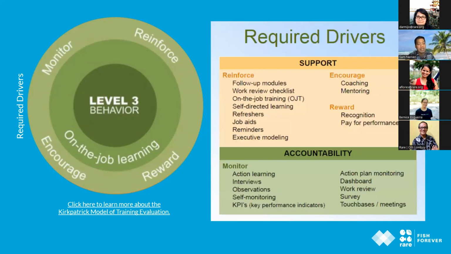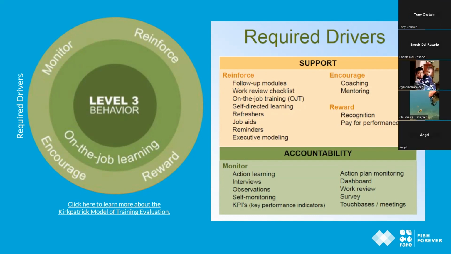A closer look at the required drivers. Here is a list of examples for each of the required drivers. When we look at the list, we can see that it's easy to draw parallels between the levers of behavior change and the Kirkpatrick model, in that both frameworks identify strategies for creating an enabling environment for the adoption of more effective behaviors. For example, follow-up modules and refreshers can be like the lever of information. Executive modeling could be social influence.